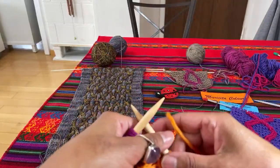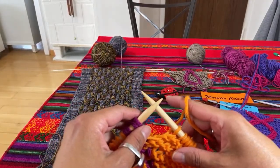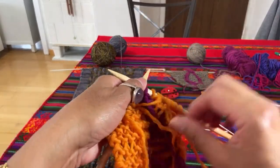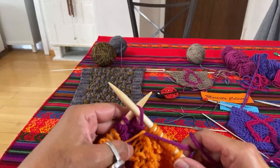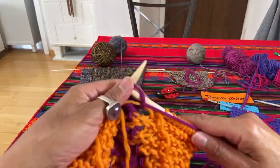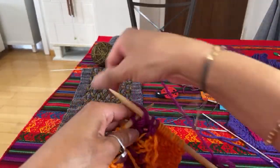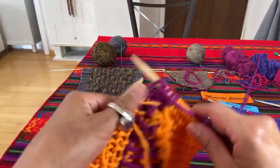Knit stitch, punto derecho en español, purl stitch, punto revés. The yarn in the front, and we will make the 4 purl stitches, los 4 puntos revés. 1, 2, 3 y 4.